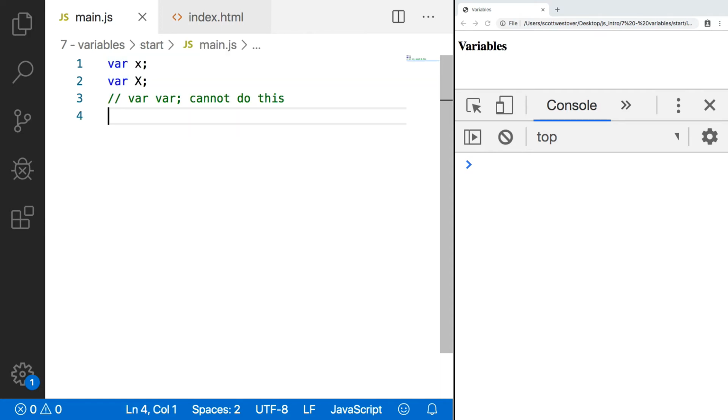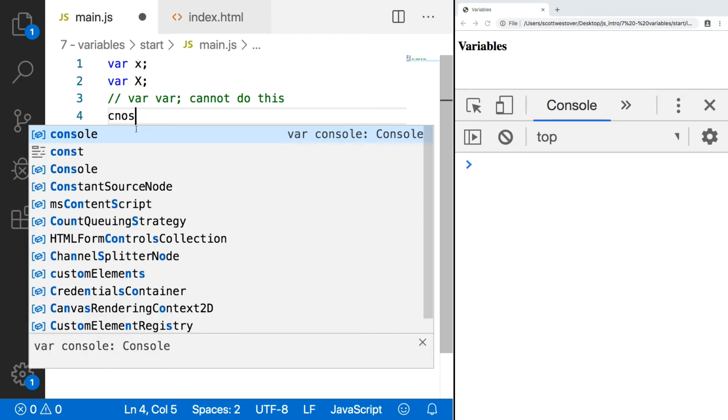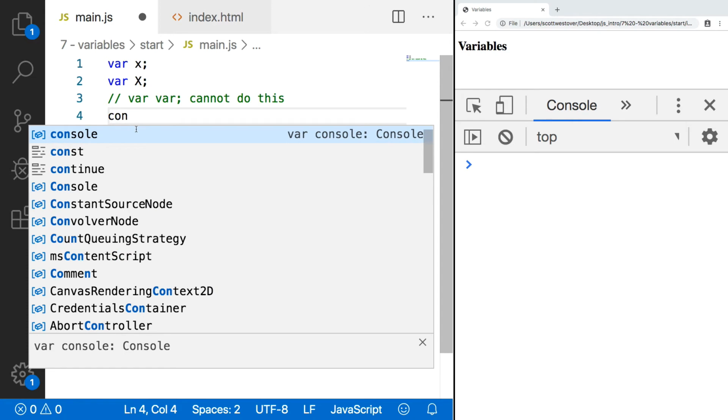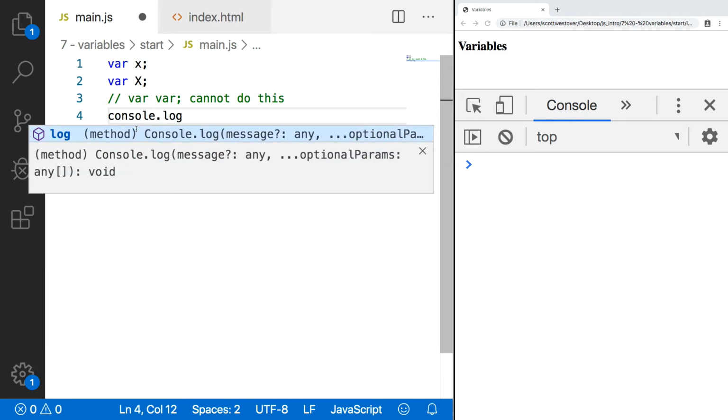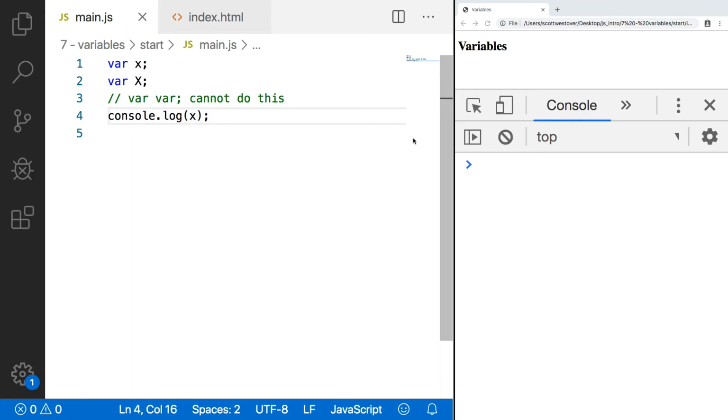So as I mentioned, when we create our variable, it is reserving a space in memory so that we can reference that variable later. So what we can do is if I do console.log, let's go ahead and log our x variable. So if we go ahead and save and refresh our page, you see we get undefined. So what's happening here is when we declare our variable here, we're just reserving a spot in memory, but we're not actually assigning any value to this variable. So that's why JavaScript is saying that this variable is now undefined.